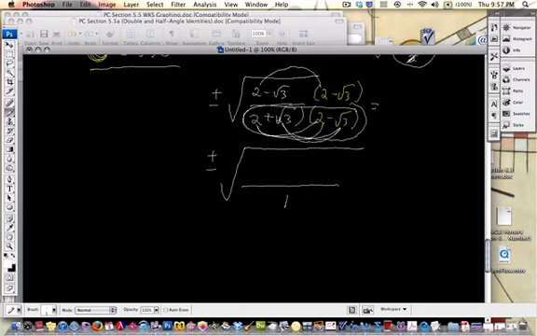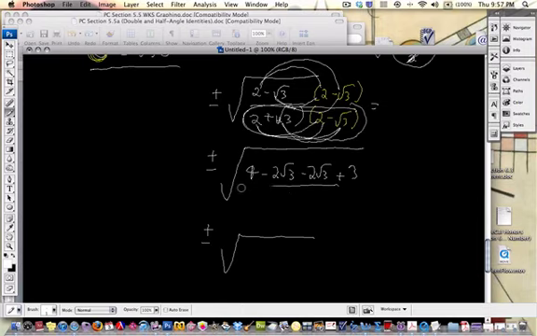So now let's do the numerator. 2 times 2 is 4. 2 times negative root 3 is negative 2 root 3. Negative root 3 times 2 is another negative 2 root 3. Negative root 3 times negative root 3 is plus 3. Okay, this is maybe trying your patience right now, but we're almost done. This denominator of 1 doesn't really need to be written there, right? And then I can see this as 4 plus 3 is 7 minus 4 root 3. It still looks pretty ugly, but that's actually the best we can get it.